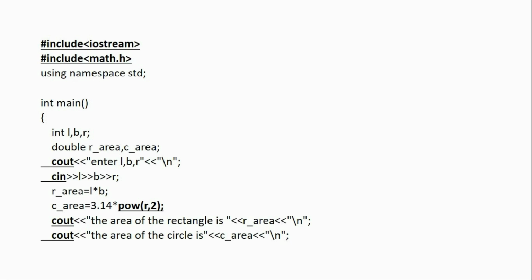One more thing you should notice is that in #include <math.h>, there's a .h extension. .h stands for header file, whereas in iostream I haven't typed .h. The reason being we are using the CodeBlocks compiler or CodeBlocks IDE, and this is built in such a way that iostream does not require a .h extension. However, any other header file that you will be including in future programs does require a .h extension.